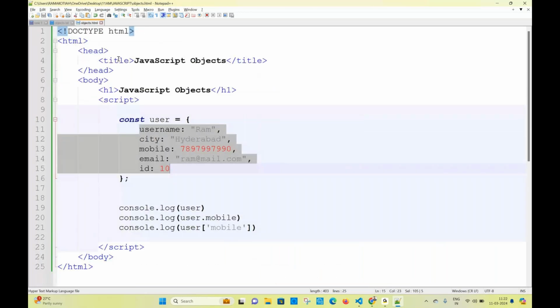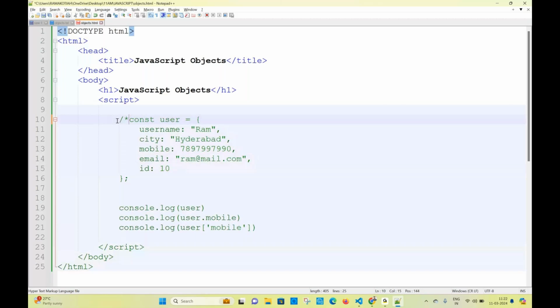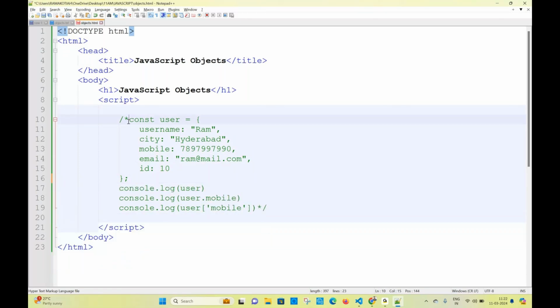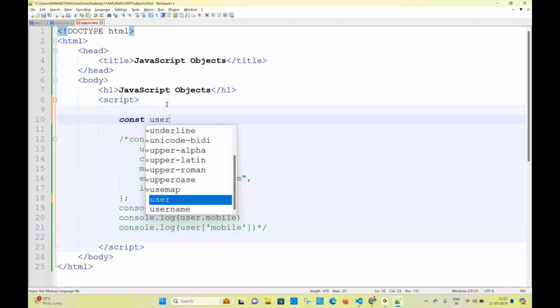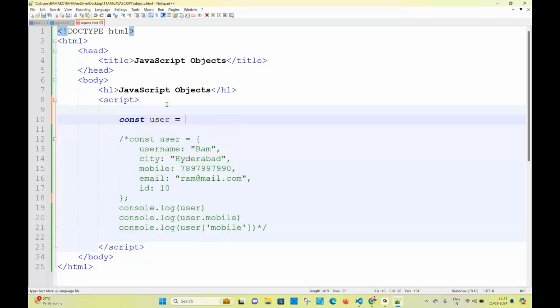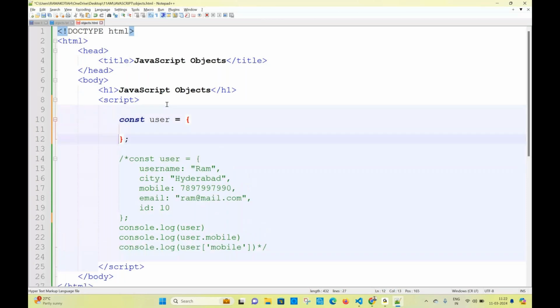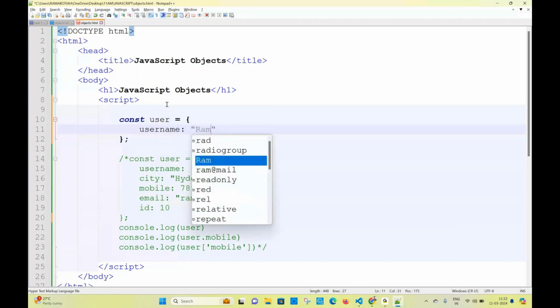Let me show you an object with only methods, and an object with both also. This is a very important scenario. Now we created an object with only properties. Let me create an object with only methods. After that, let me mix them. Let us see. const user, same object. So how do I define the method? Normally, if it is a property, we write like this: username. This is going to be wrong. This is what a property is.